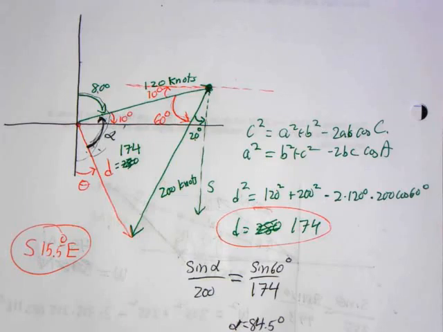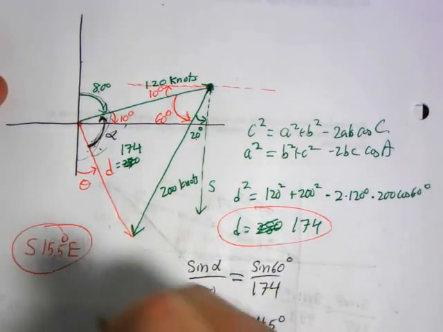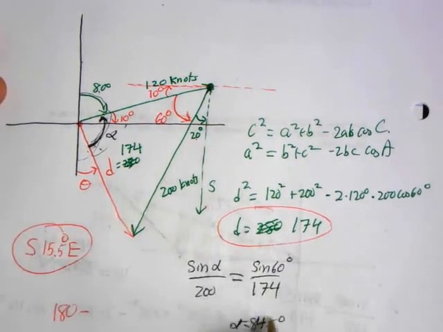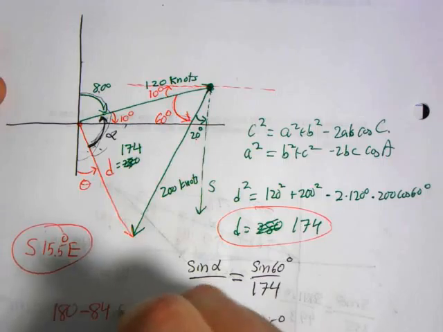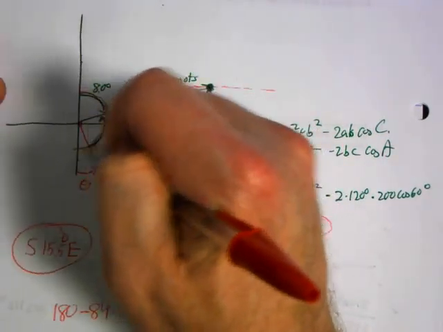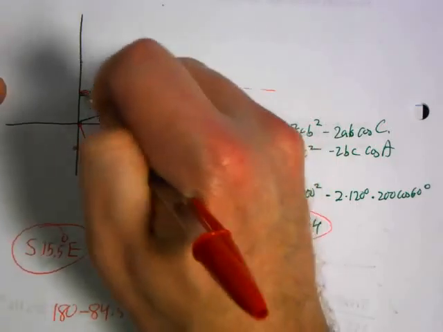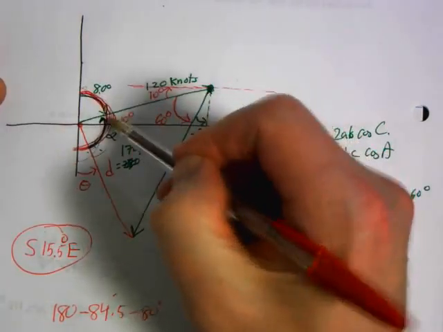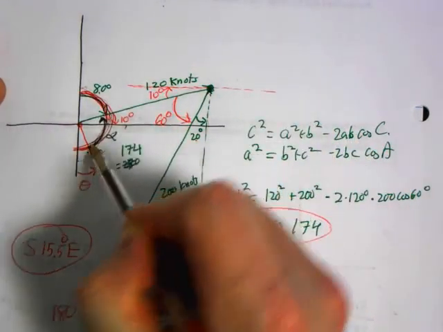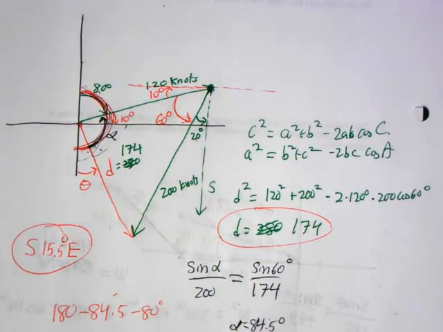Can you explain that again, sorry? You just subtracted from 180. I took 180 minus this answer I just found, 84.5, minus that 80, because I was looking at this total thing here, which would be 180 degrees. So I subtracted off the 80, subtracted off the alpha that I just found. That leaves me with what's left.